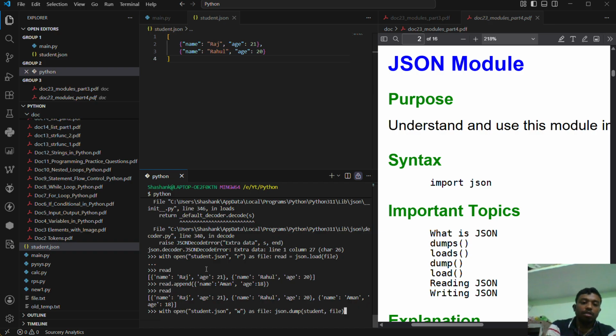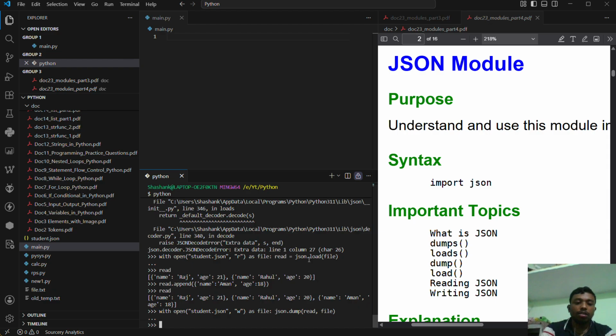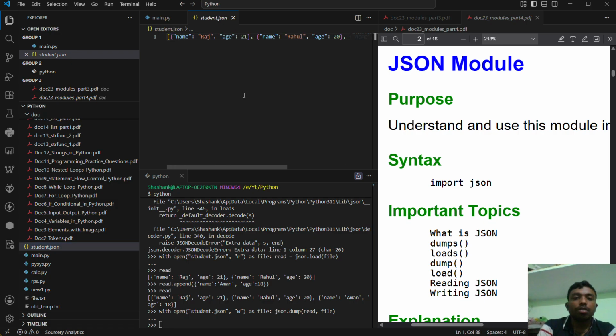Now let's write a new data. You cannot append to the data, or if you want to append a new data, you have to take that data out and create a new dictionary and a new list for that. Now what I'm going to write? I'm going to write read, whatever we are reading, and I've also added one more data, so it should add one more data to it. I'm going to close this, and if I press enter, it should write this, like here you can see. So yeah, I got this data in this way.